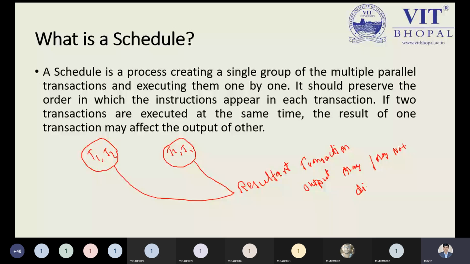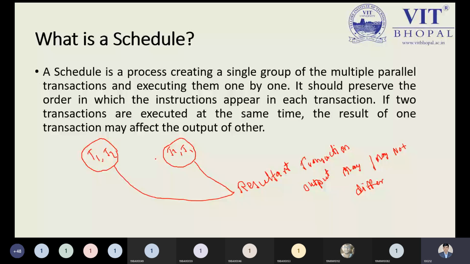If I'm reading in transaction T1 or transaction T2, and I'm only using the read operation in both transaction T2 and transaction T1, then in both orders or sequences I'm just doing the reading, so there is no issue. But for writing, definitely some information will be updated in a different pattern. So we need to see what kind of task we are performing. At that time, a schedule is required.